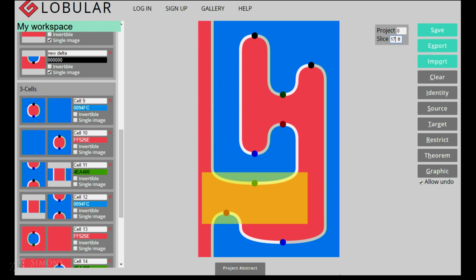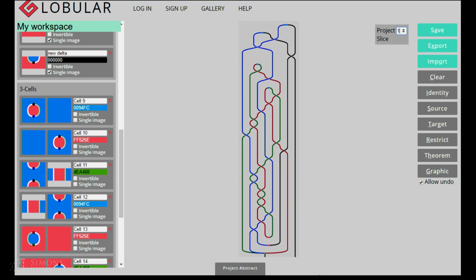So what we want to do is project out the third dimension. We do that with the project control. So we go up here. At the moment we're projecting out 0 dimensions. Instead we want to project out 1 dimension. And we get this image. It's a single image that represents our entire proof. And it looks a bit like a knot. Well, why is that? Well, knots are bits of string embedded in 3 space. Here we've got rewrites embedded effectively in 3 space. And it turns out that topology and algebra are closely related, as you might have heard, right? This is just an instance of it.